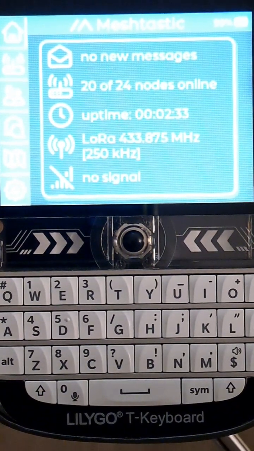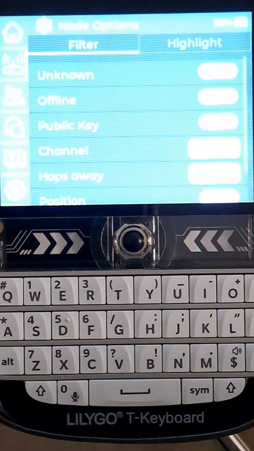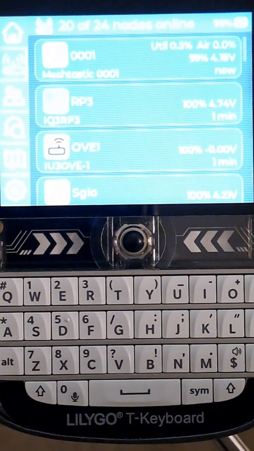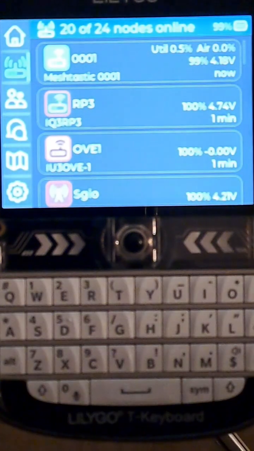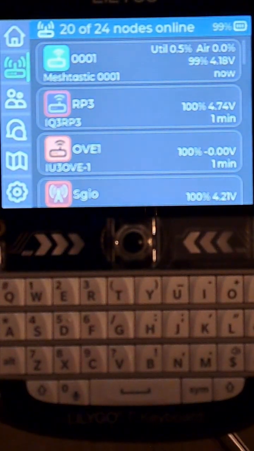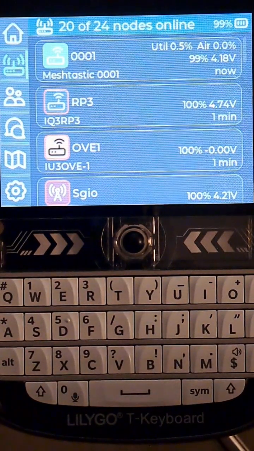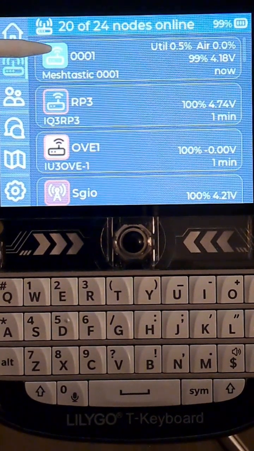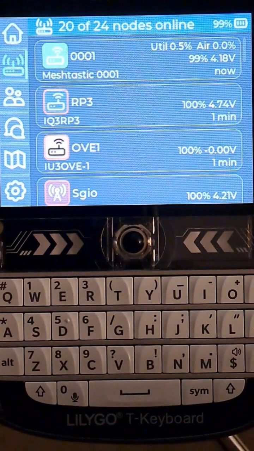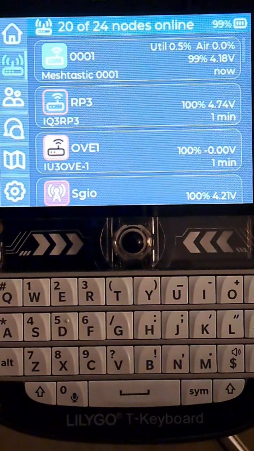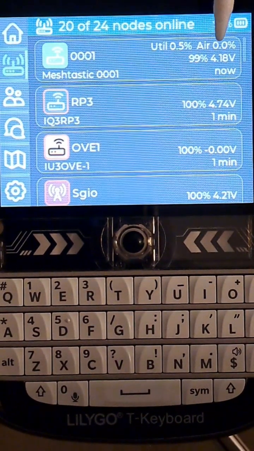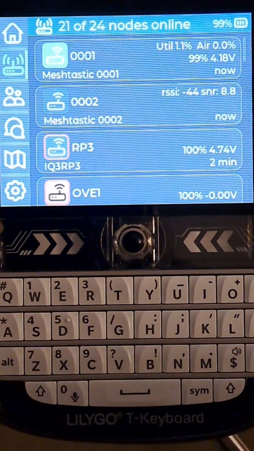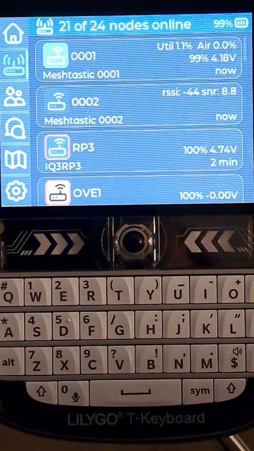Okay, just tapping on the second tab here, we have the list of the peers that are online that we can reach at the moment. So in the first row is ourselves. At the moment our name is 0001, and okay, this is the status of the battery and how frequently we are accessing the RF channel.